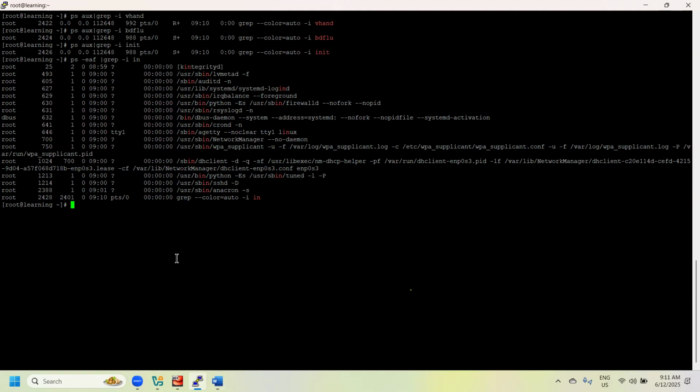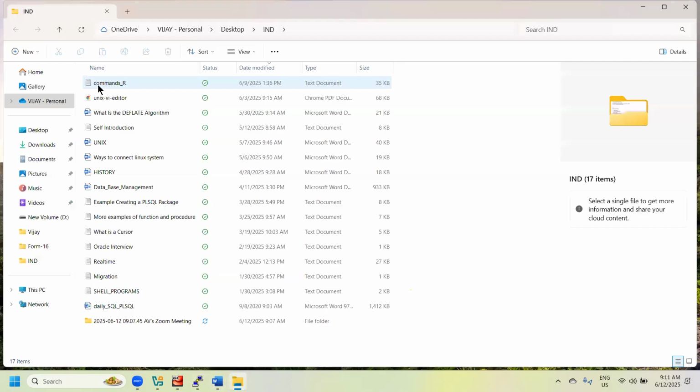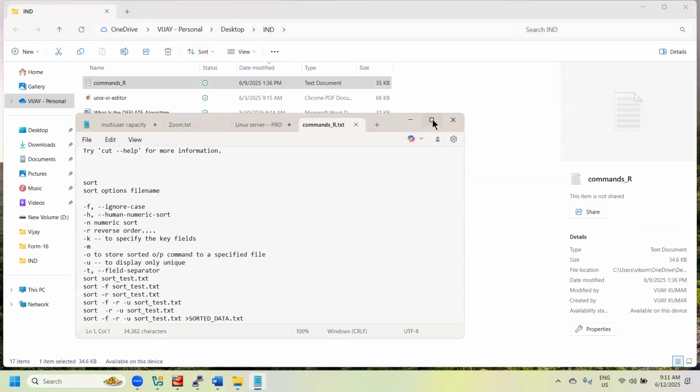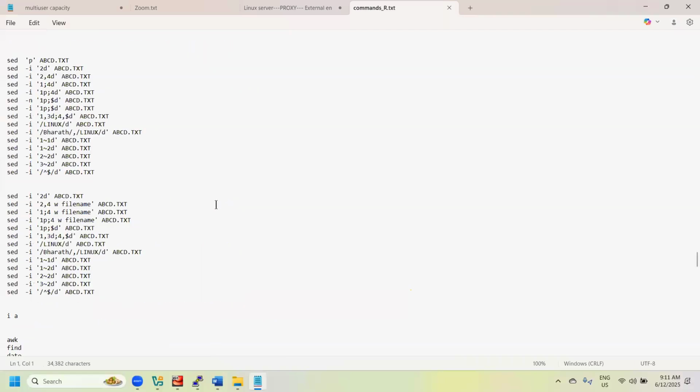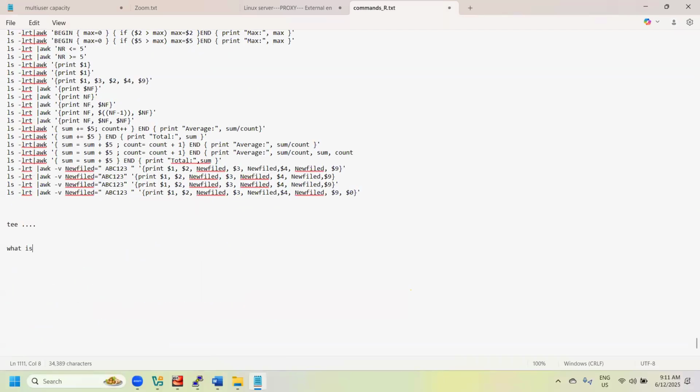So what is a daemon process? The name itself says it: a process which starts while booting the system, and that will be terminated when you shut down the system.